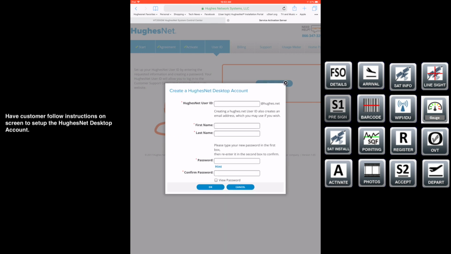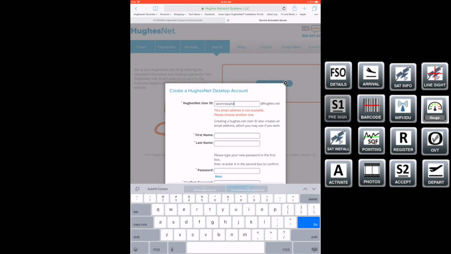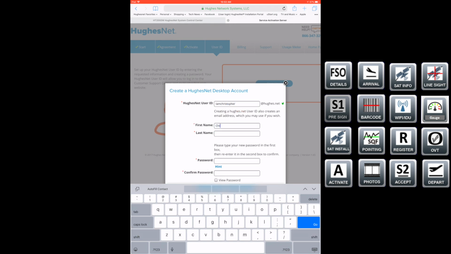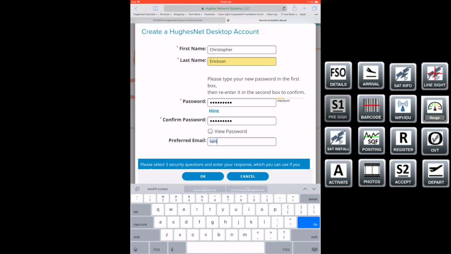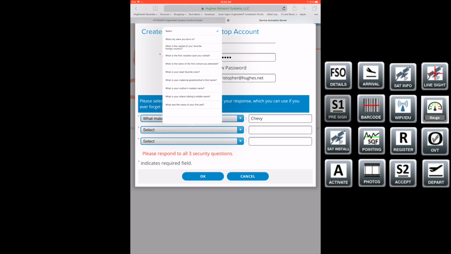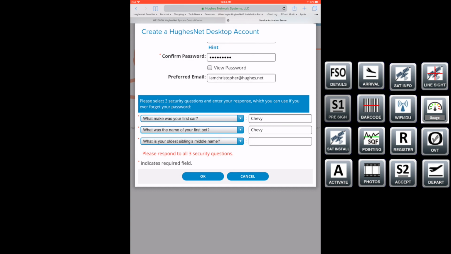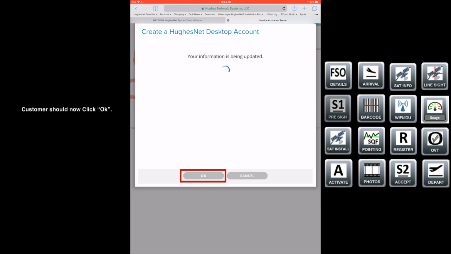Have them follow instructions on screen to set up HughesNet desktop account. Customer should now click OK.